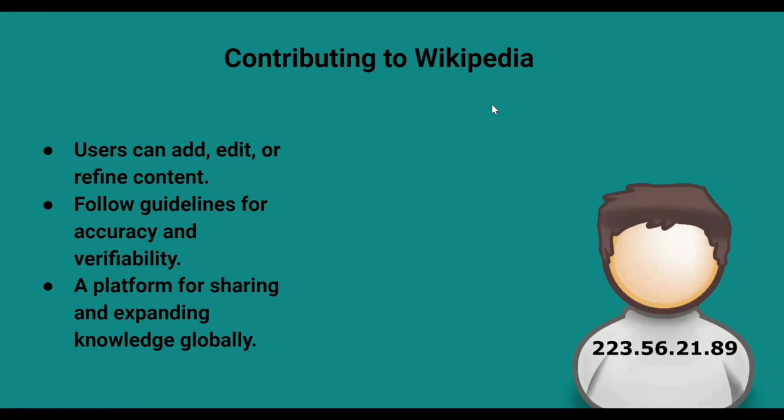So same as Wikipedia. When you want to add content, users can add, they can edit. So maybe, for example, someone like me that I'm not sure, maybe Bola Ahmed Tinubu is from Lagos State, I added that Bola Ahmed Tinubu is from Lagos. Though if I want to add, I have to even look for a reference to add with it. So I said he's from Lagos. And then someone else came and said, no, he's from Ogun State. I know that no matter what people are saying, he's from Ogun State. And the person also has a stronger reference to back up the claim that he is really from Ogun State.